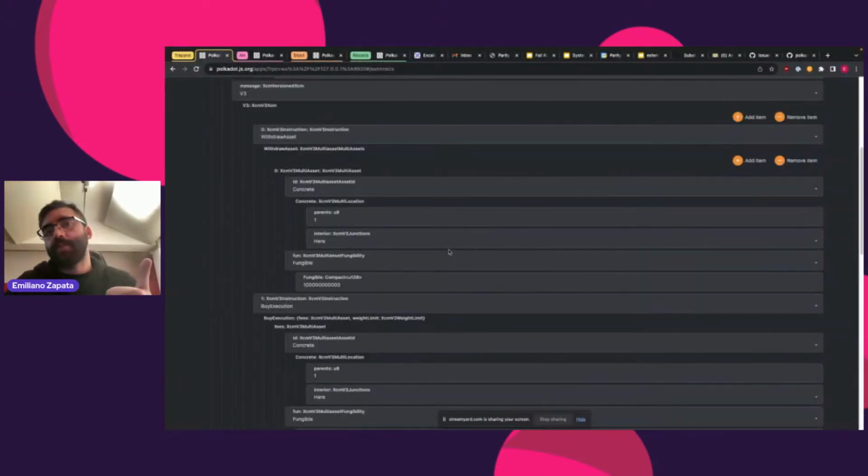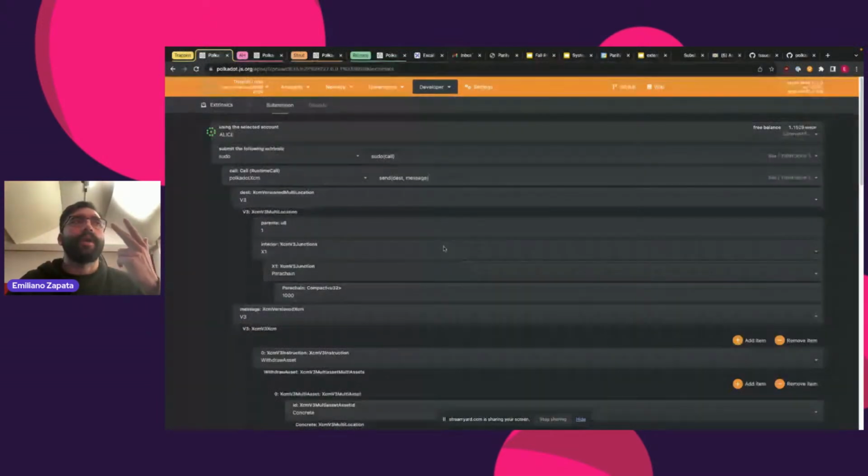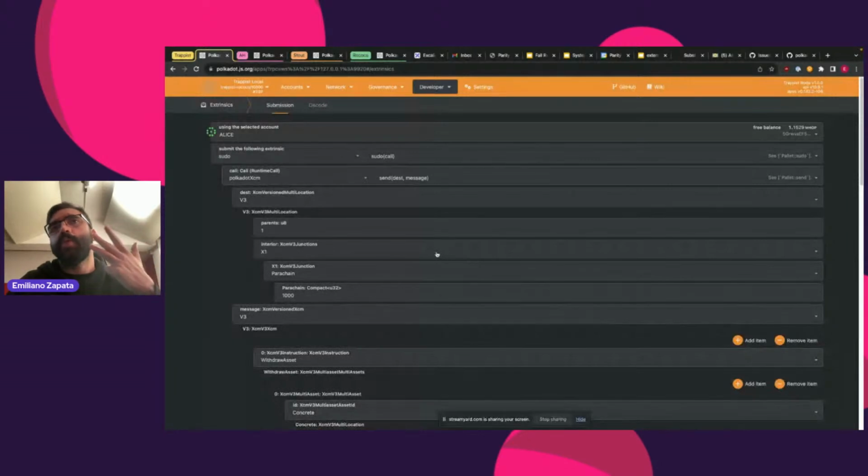So moving forward, we have a small recap. We have registered and created a derivative of ROC in Trappist. We have sent some ROC as derivatives into Trappist. We have funded the sovereign account of Trappist in Asset Hub. We have sent an XCM message from Trappist to create the foreign asset, which is going to be HOP, into Asset Hub. And then we registered that sovereign asset and set the metadata for that foreign asset.